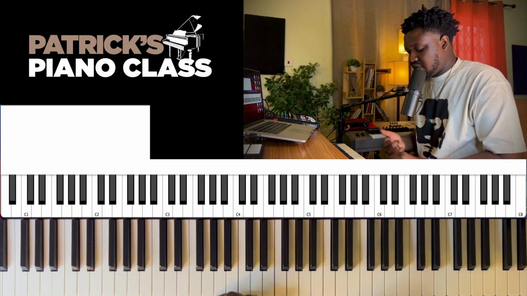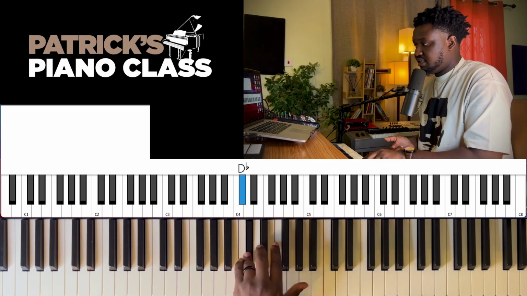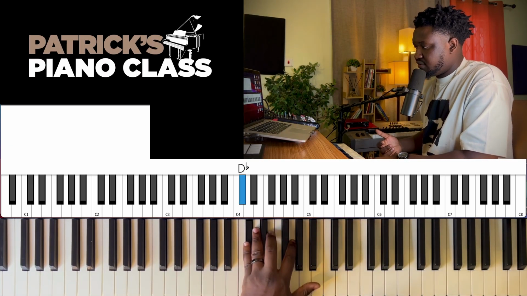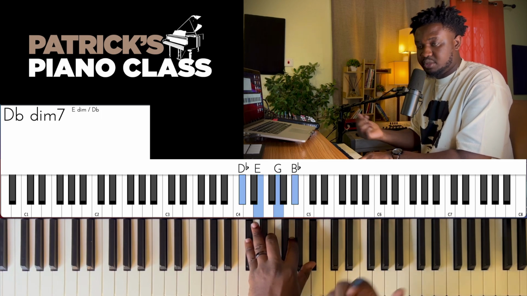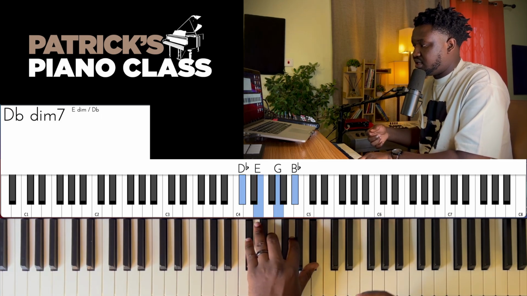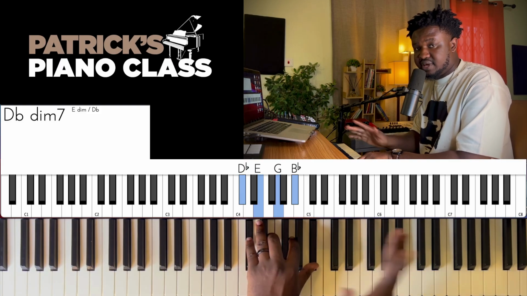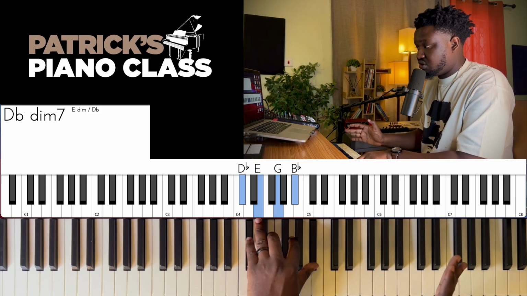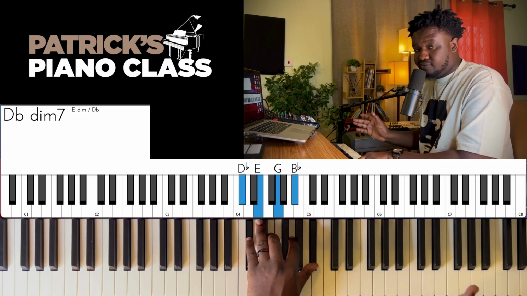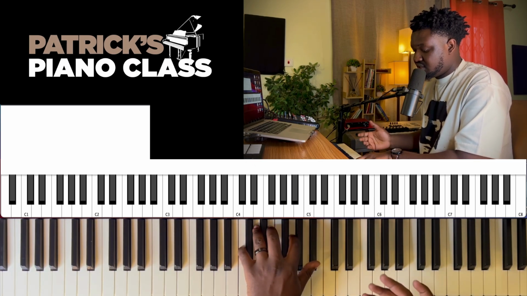All right. So now let's move to the second mode. All right. Now, on the second mode of the diminished scale, if you are to apply the interval of thirds, you're going to get a full diminished chord. All right. A full diminished chord. And I mean, this is just our first full diminished chord. All right. And that is it. That is all for the diminished scale. With the diminished scale, you're just going to get 2 chords.